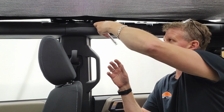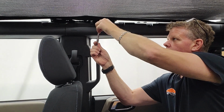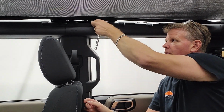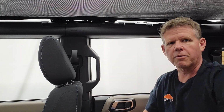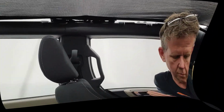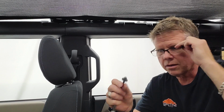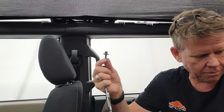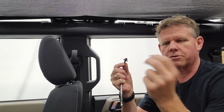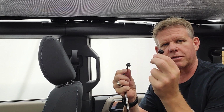So we're just going to go ahead and remove this bolt and take it all the way out, and you're going to leave it out. And then we'll go on to the next step and show what we have to do after this. So let's just take this out right now. Okay, you can see we've got the bolt out, and put that in your toolkit if you ever need it back again. And in our packaging we have this little thumb screw, so it's just going to replace this. This is going to go back in place when we're done. Leave it out for now. You won't put that back in yet.